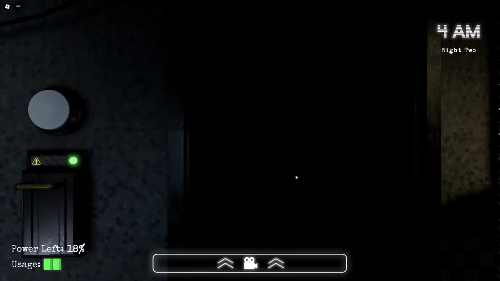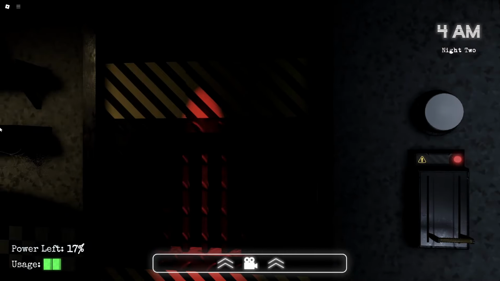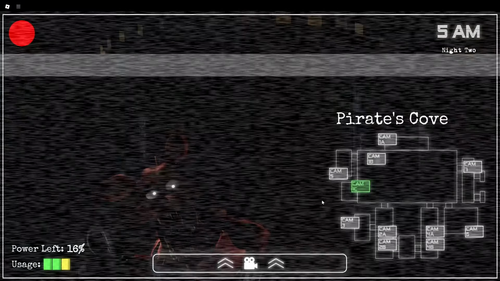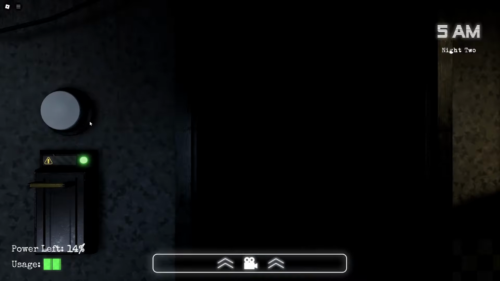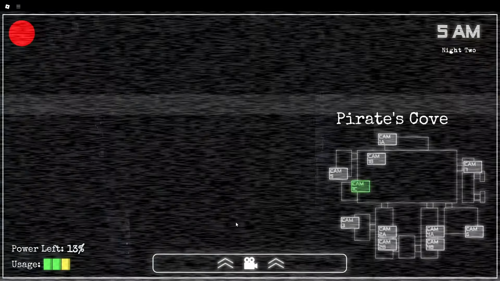We're not making it. 18% power at 4 a.m. We're not making it past night 2 because Chica will be alone. This lady's nuts. She's not leaving me alone. She's crazy. This lady's crazy. She just won't leave me alone. Like, what did I do? Oh, crap.